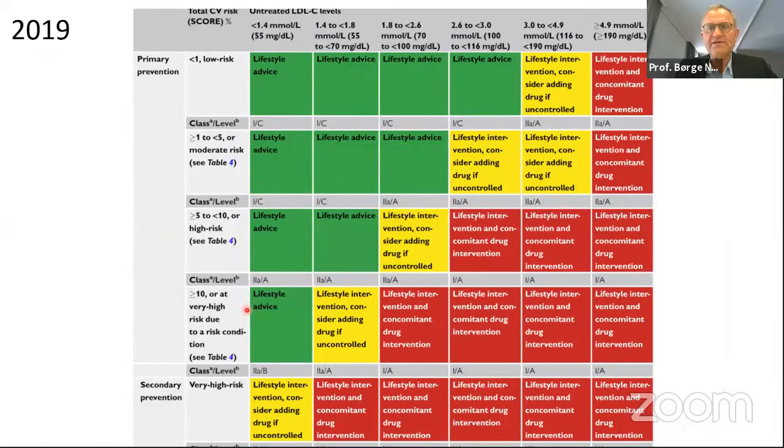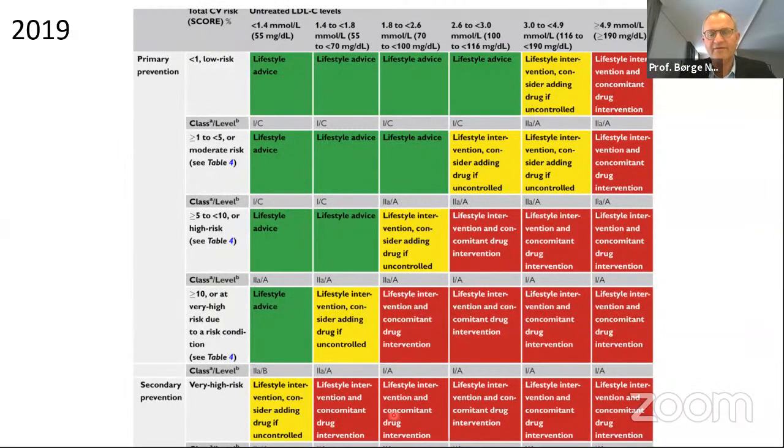Then who should be treated? There's this, you could say, complicated version of looking at it, but it's also a way to target both LDL cholesterol levels and risk. So up here you have lower LDL cholesterol, the very highest, more than 4.9 millimoles per liter, that's more or less corresponding to familial hypercholesterolemia, and then lower and lower levels. And if we focus down here now on the secondary prevention, so that's a very high risk, then essentially the red means that you both do lifestyle intervention and you do drug treatment.